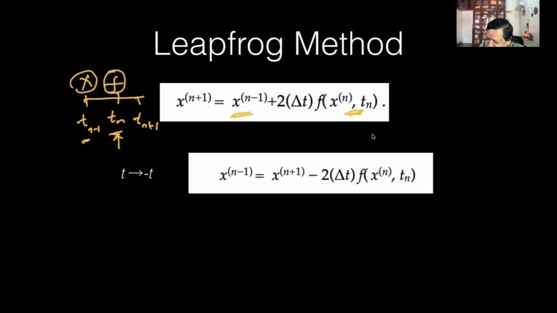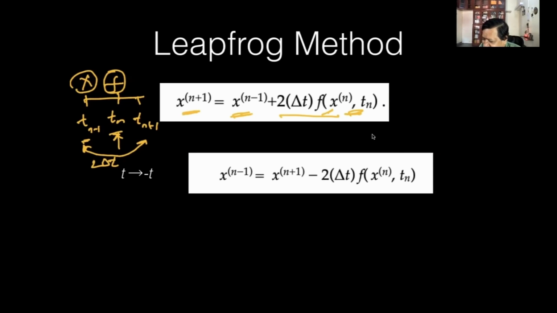So x_{n-1} plus 2 delta t times the value of the function at the midpoint. The step is 2 delta t. In fact, it's a midpoint method, f at the midpoint, and if you do this, then you get to x_{n+1}. This is called leapfrog, and this frog leaps forward. It's using the state of the midpoint for computing f.